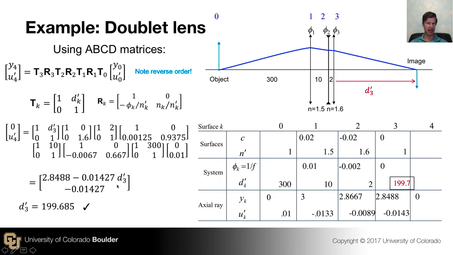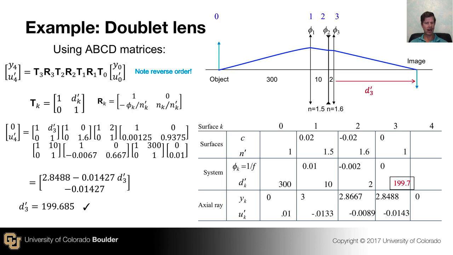And notice that there's still this variable, d3 prime. That means as I move away from surface 3, the ray height changes, and it changes as a straight line. So this is an expression for the straight line, which is this ray. And of course, as I did before, where I set the ray height at plane 4, at the image plane, to be 0, I can do that here. So I can set this quantity equal to 0, solve for that back focal distance, and indeed get the same number. So the point is, it's the same thing.